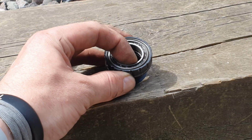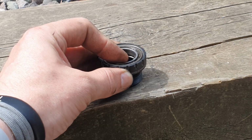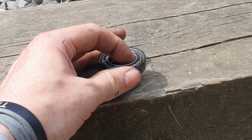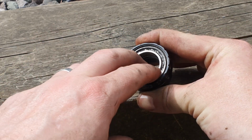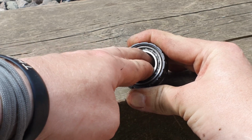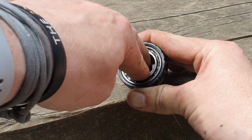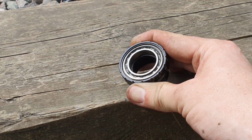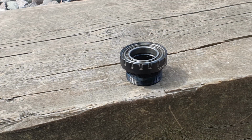We're going to feel for play, so as we rotate around, we want to feel if there's any grinding at all. If there is, then there's a good chance that there's dirt in there. It might be just a case of cleaning out and re-greasing, but what you're really wanting to feel for is if there's any play. So if you can put your fingers inside and pull against the cup and push, make sure you don't feel any movement at all, no dryness, no grindiness. If it's good, then we just repack after we've cleaned it and back together. If not, then you're going to need to replace the bottom bracket.